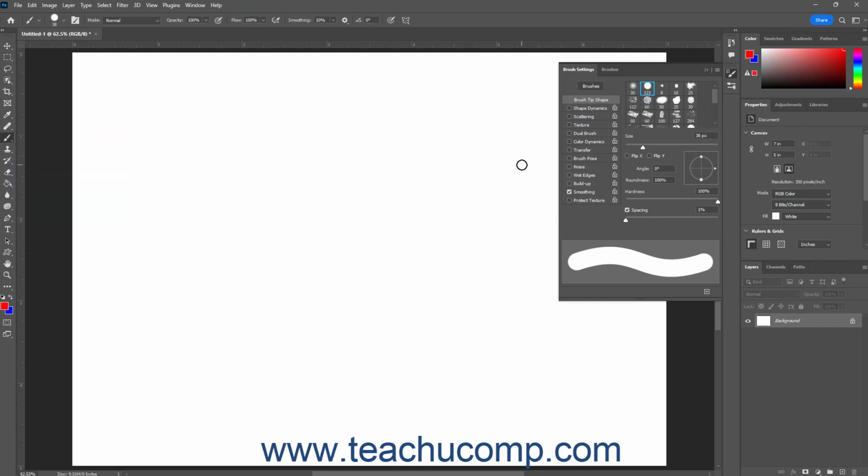To apply color dynamic settings to a brushstroke in Photoshop, which applies random changes to the current foreground color in a brushstroke or its brush tip marks, click the Color Dynamics brush setting. Doing this also enables this brush setting. To apply the color changes to the brush tip marks versus the brush stroke, check the Apply Per Tip checkbox at the top of the right side of the Brush Settings panel.